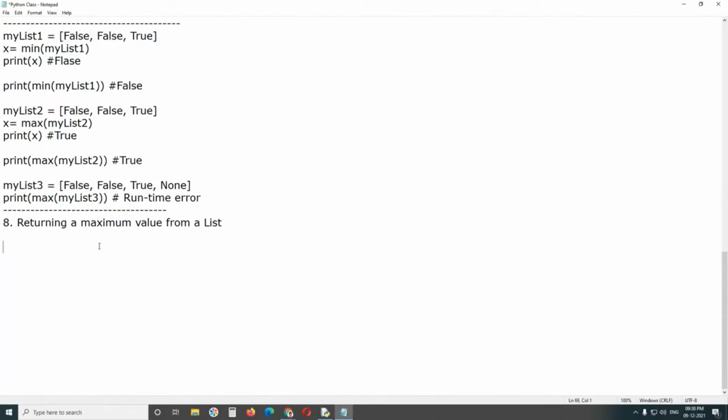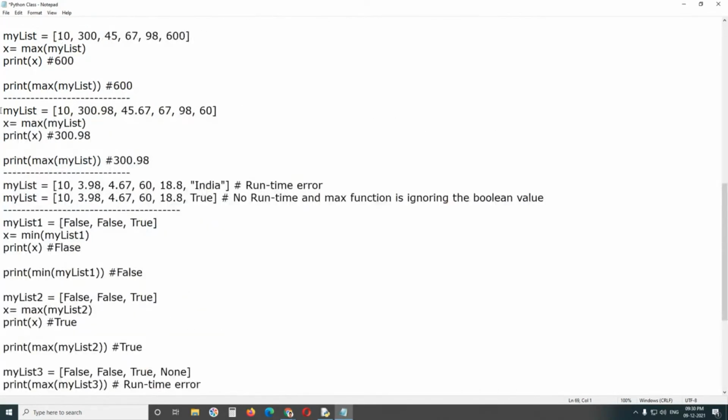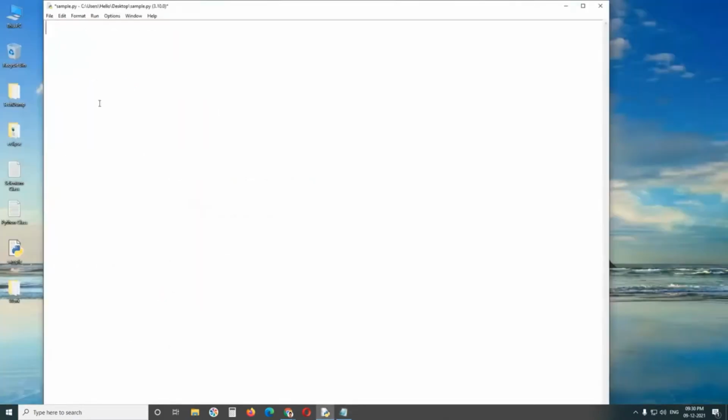While practicing, you try with the other types of data. Suppose we have one list, my list. Return and print the minimum value.